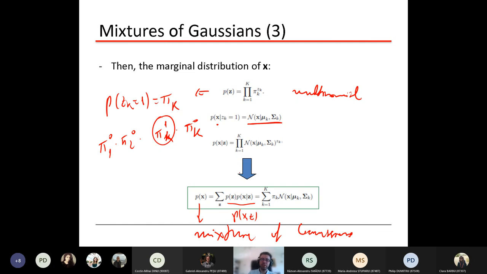So actually, how you should interpret this is, it's a summation over this value. So it's this value that we have over here. It's the value that you get for ZK being equal to one, or Z being in state one. And PK is the probability of ZK being equal to one. So this is how you should interpret it. So the latent variable can be seen as being incorporated in the mixture of Gaussians, even if you don't see it from the beginning.